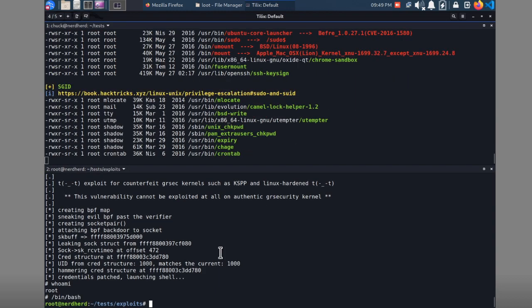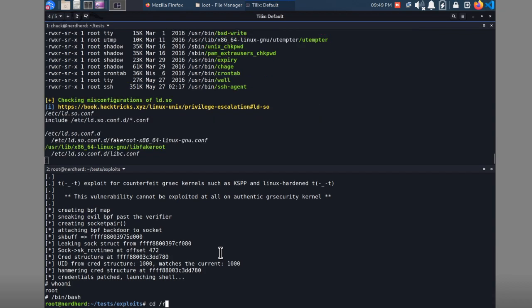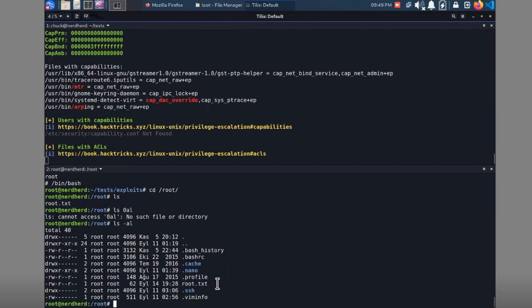So if we cd into root, we can see the root file. There is a small bash history, so let's cat that and see if there's anything in there that might give us something.